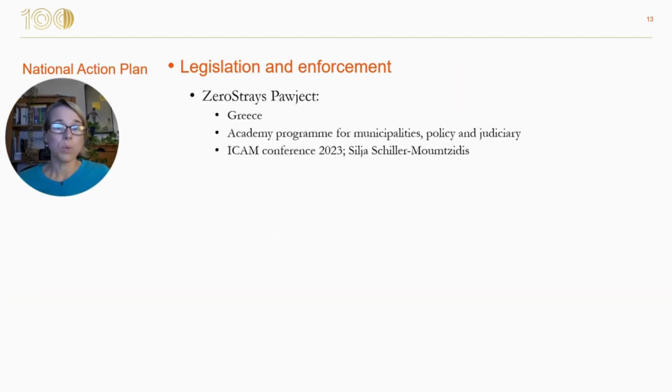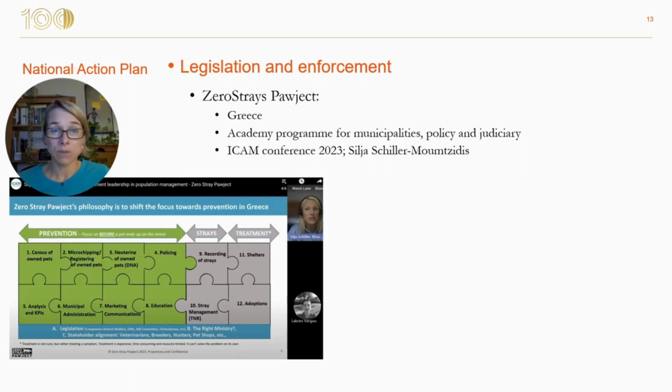The project recognised the main source of free-roaming dogs was from homes, but the focus had been on sheltering and CMVR, which is tackling the symptom, not the cause. In this slide, Celia, who delivered a presentation on this project at our 2023 ICAM conference, has shaded in green all those actions that should prevent dogs reaching the streets in the first place.